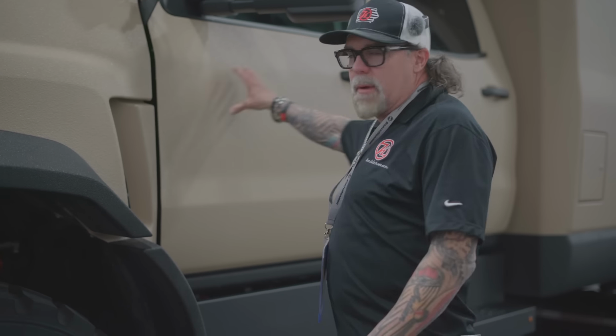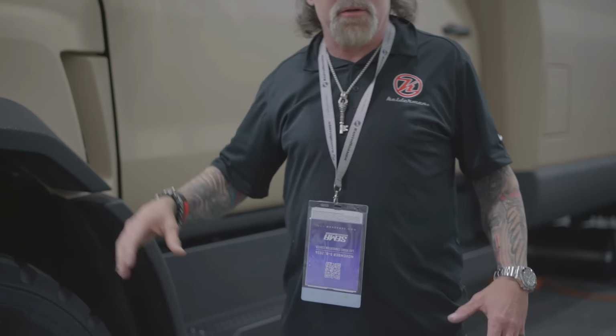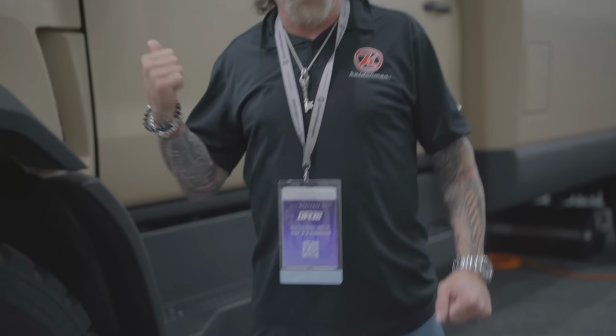The Kelderman stuff's extremely durable. So you can see how big these are, the high center of gravity. They're pounding these down on the Jeep trails in the backcountry. And the stuff we make is very durable and holds up. Been on these things OEM for over 15 years. Earth Roamer builds around 35, 40 of these a year. So over the years, there's probably close to 400 of these trucks running around with our air ride suspension.